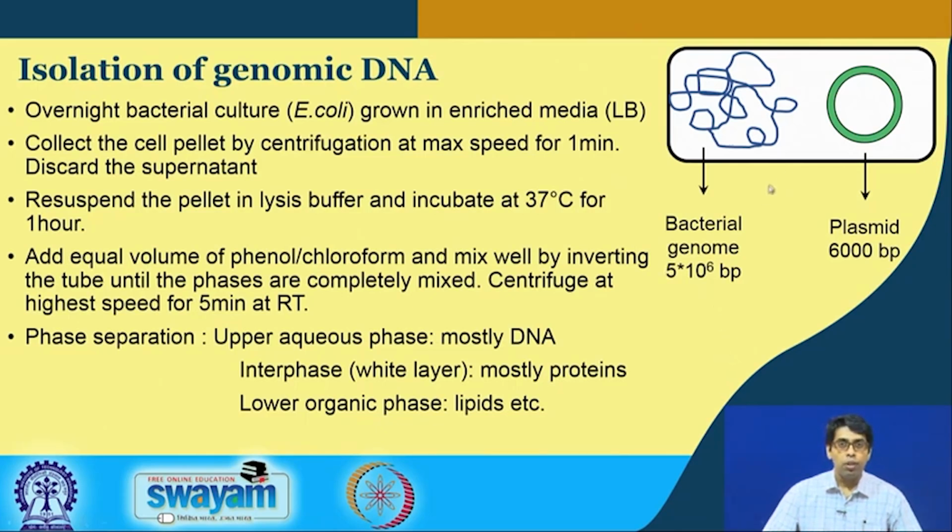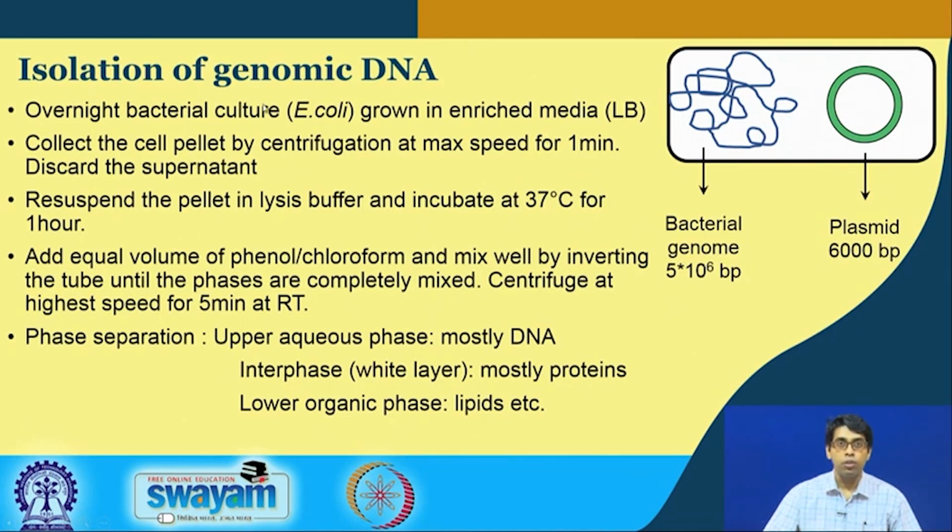So, we talked about plasmid DNA isolation, but in many cases we have to do a genomic DNA isolation also. So, when we typically do a genomic DNA isolation, we make sure that there is no plasmid present in that particular bacterial sample, because it will be very difficult to eliminate the plasmid DNA from the genomic DNA.